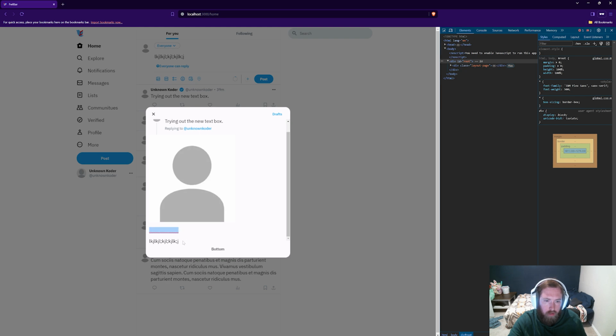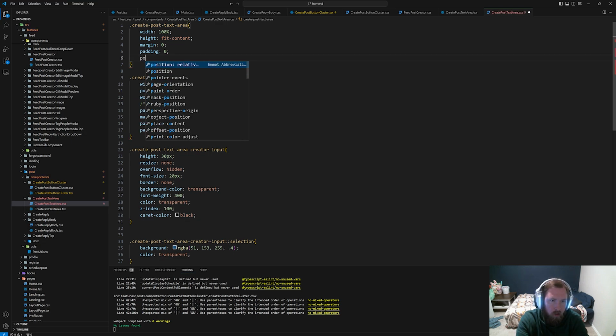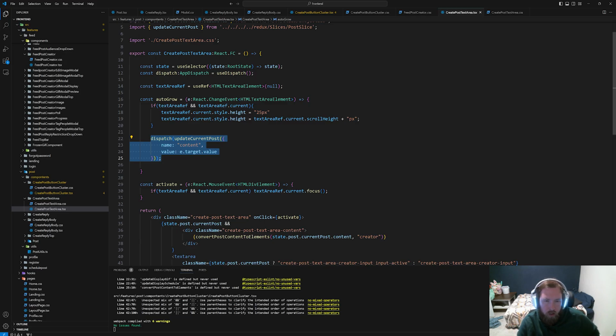I don't know why those aren't lined up. Let's figure out what's going on with this and then we'll go from there. I don't think we need this z-index anymore. Do we need to say position on this is relative? Yeah, okay, that fixed that. So the issue here is that these two are linked up to the same thing. The easy way to fix this would be the incorrect way, which would be to move the modal box up. We need a way to get the content from this text area into the button that's going to be in a completely separate area. That's the issue.